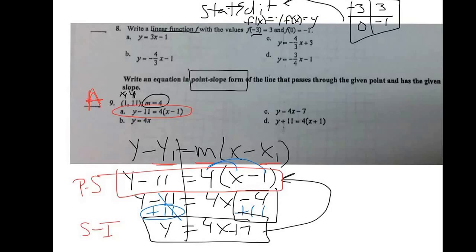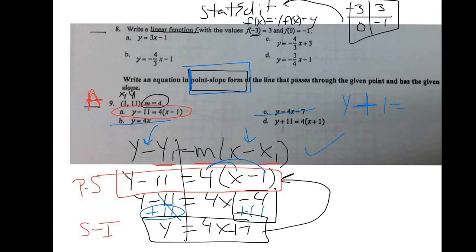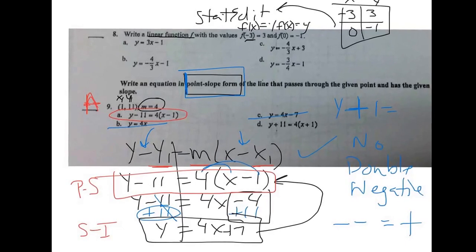And it tells us right here, if we had read better, write an equation in point slope form. So that meant that C and D were wrong already because they weren't in the right form. Remember when you're doing these to take into account this negative here. A lot of times we'll plug in a negative. So here's an example. If we were to plug in a negative, we would get a double negative like that, and those double negatives have to be changed to positives. So no double negatives. You've got to take care of that part first. Negative negative equals a positive.